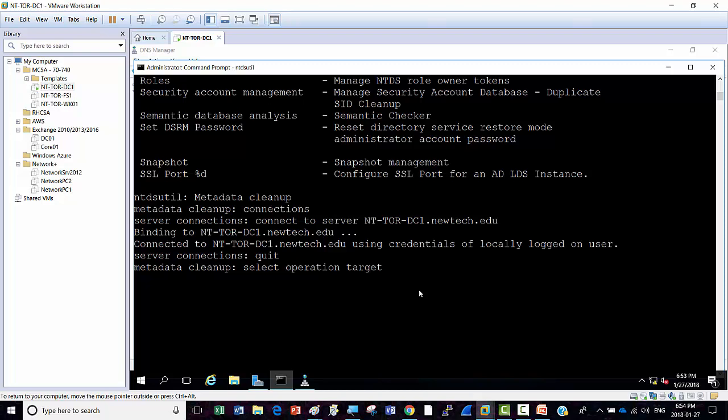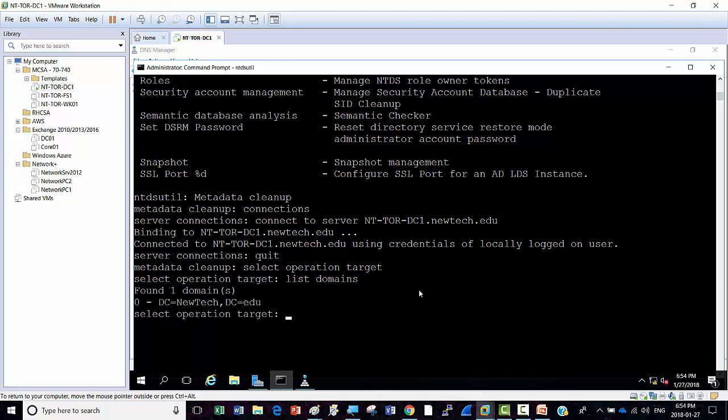Select operation target, and now we are on the select operation target prompt. First type list domains. This is simple English, there are no specific right commands. I'm typing pure simple English. As we type with the space, everything keeps typing. So list domains, hit enter.